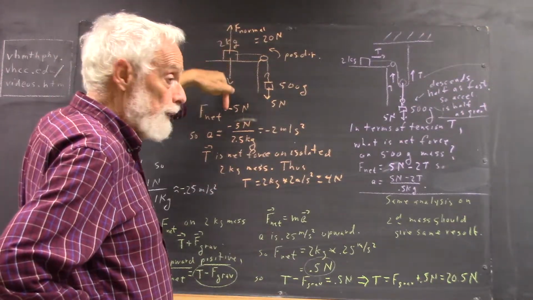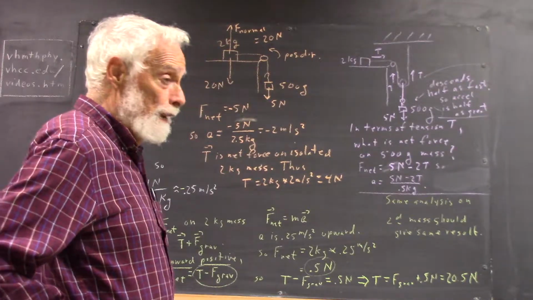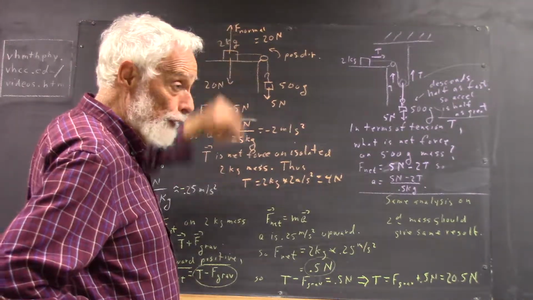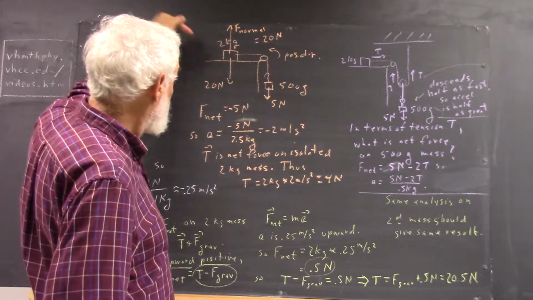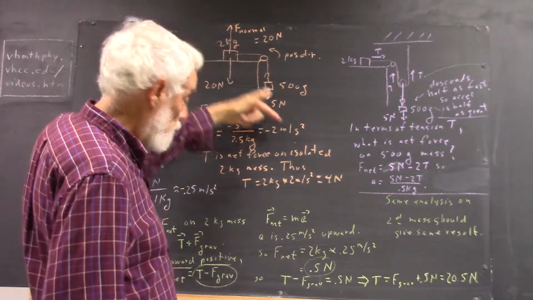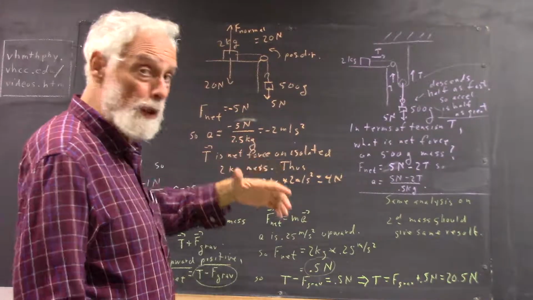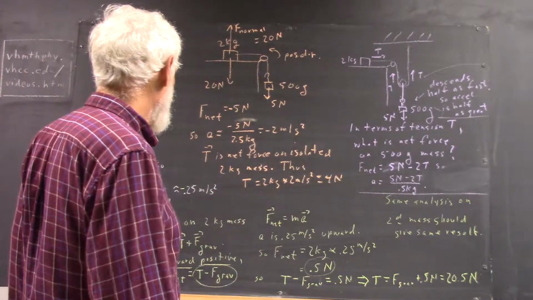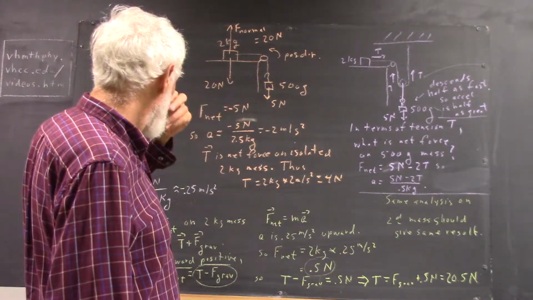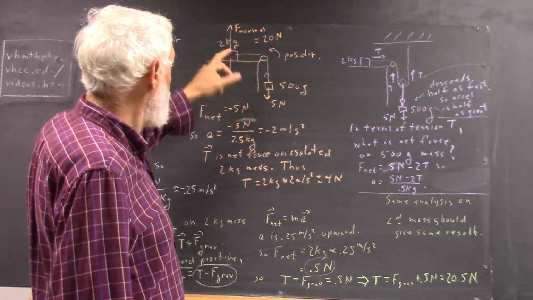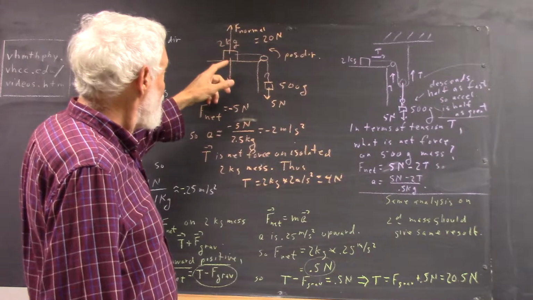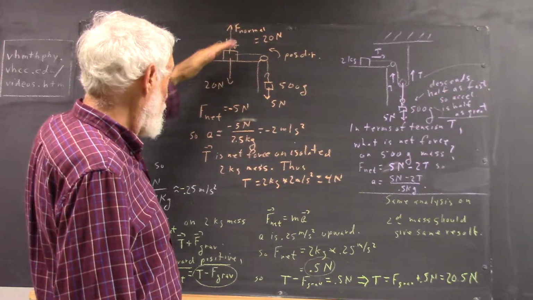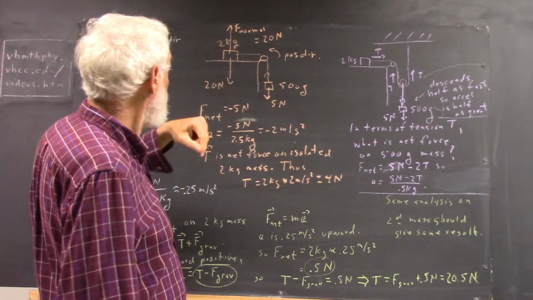Okay, you have the gravitational force acting downward, and of course you have to have a normal force acting upward, or this downward gravitational force would accelerate this block through the tabletop. We assume the tabletop is strong enough to withstand this 20 Newton downward force. So we have a normal force, and the normal force is going to be great enough to make this thing levitate up off the table.